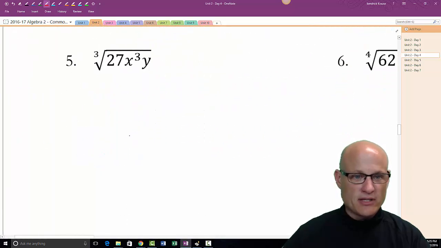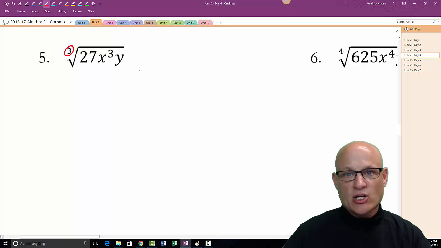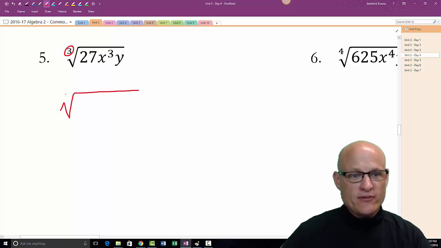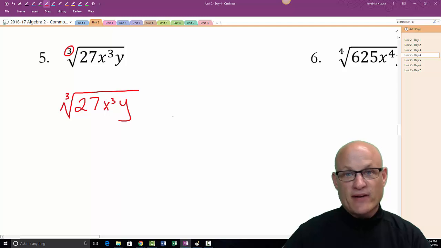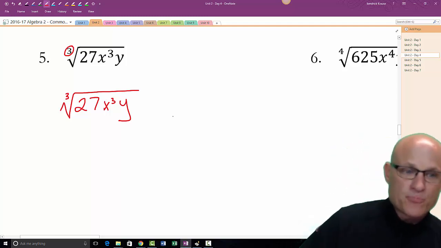All right, so let's talk about some letters. I'm looking for groups of 3. I'm looking for perfect cubes in groups of 3. Luckily for me, 27 is a perfect cube, so I'm just going to leave that the way it is. X cubed, I didn't have to do anything with this one. If I had paid attention, I didn't even have to do anything. It's all set up for me to start canceling.